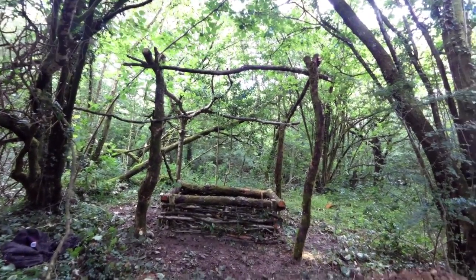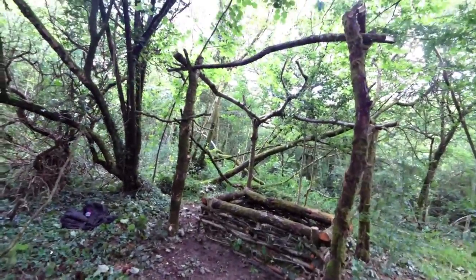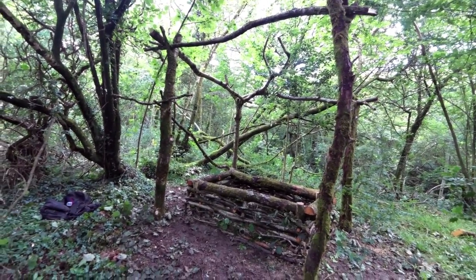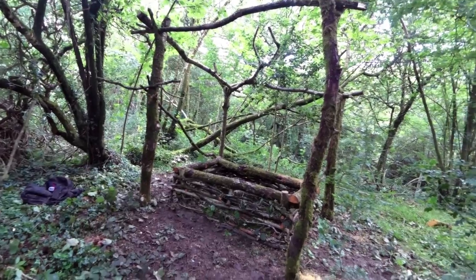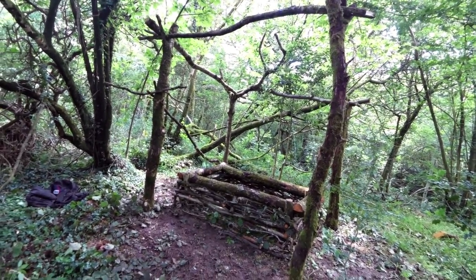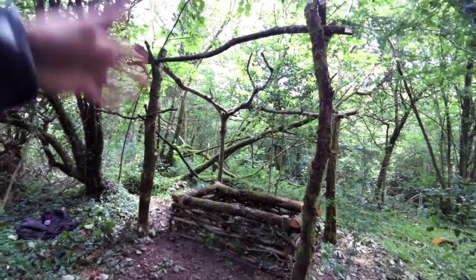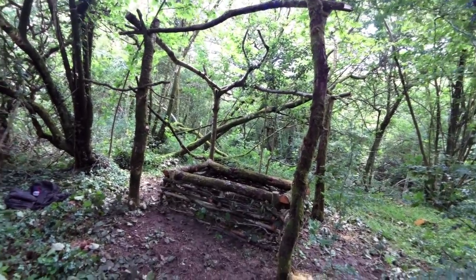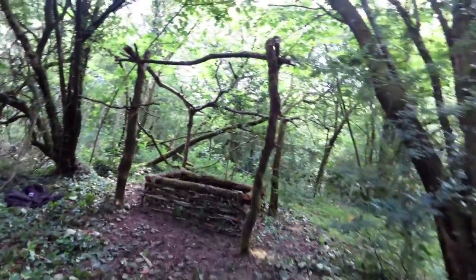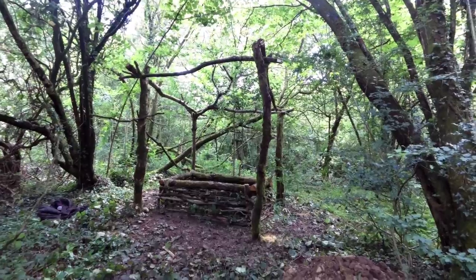There's a little bit of a frame going up around the dunny, and as you can see it's just some old bits of oak that weren't growing so well throughout the woodland — restricted, part rotten, or part falling over. There's going to be lots of support bracing and bits across the top and then probably some tarpaulin. It looks quite natural and fits in quite well with the surroundings, which is nice.